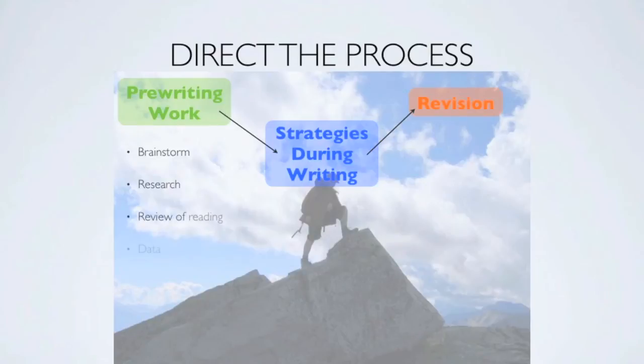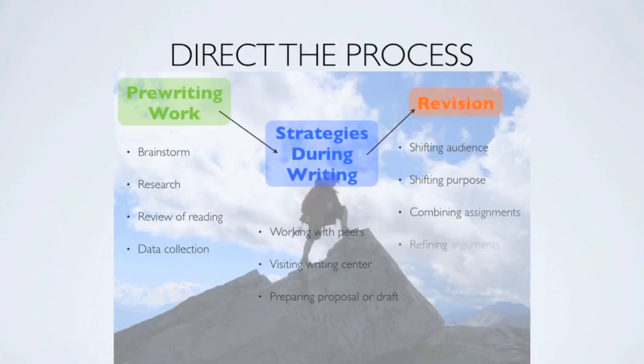Instructors can direct the writing process in a number of ways. For example, by requiring research or data collection, preliminary drafts, peer review, instructor feedback, revisions based on feedback received, or rewriting with a shift of audience and/or purpose, instructors help writers get the writing done, can intervene when students run into problems, and are more likely to get finished products that demonstrate what students have really learned.